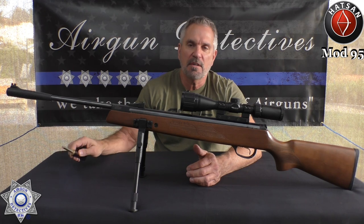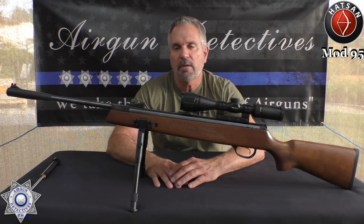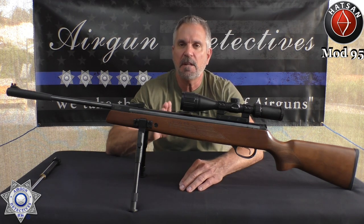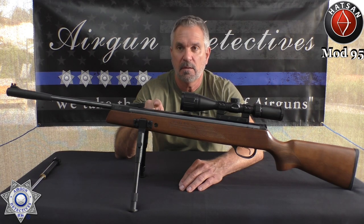I've tried recharging these. Some of these older ones, you can recharge them. They don't hold the air. They leak it within a couple of days. But seriously, and I'm not kidding on this, 50% of these Vortex gas pistons have failed on me. They really have.